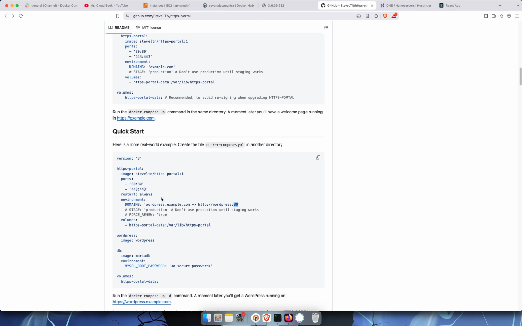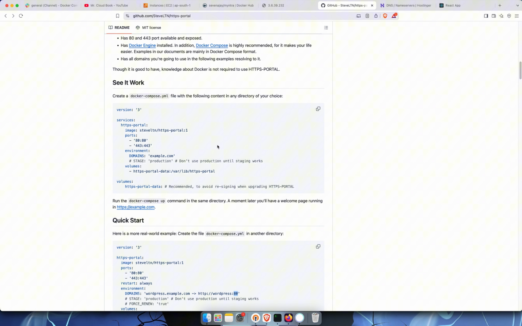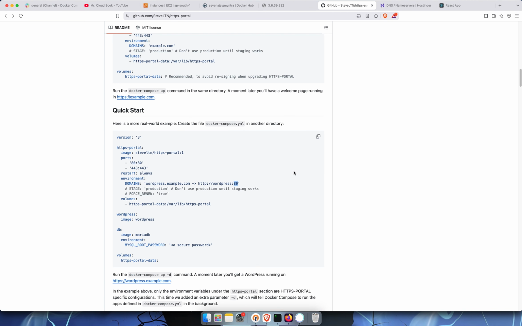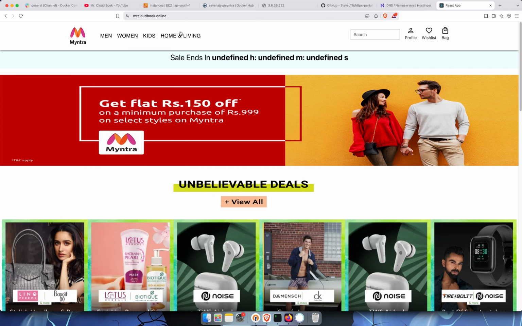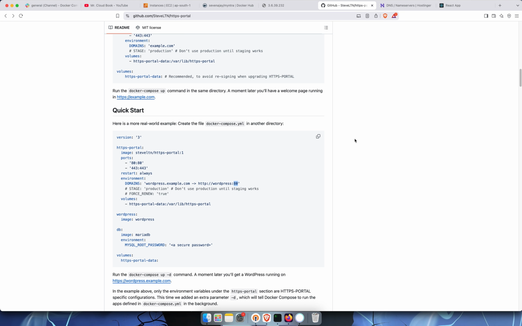Okay, so this is all you have to do when you use this particular Docker image. Okay, it will easily make your application very healthy, running fine with HTTPS. Okay, like this. So you can use it for any application. Okay, I hope you understand, and this is one of the good sources for your learning as well.